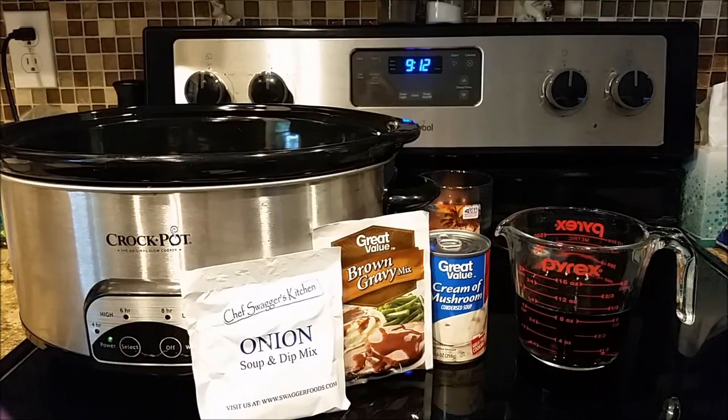This is a recipe I've made multiple times and we absolutely love it. I do a little spin on it but you can definitely tweak it to your liking. This recipe is Cola Pot Roast — made with Coke or any type of like Dr. Pepper or root beer, any type of carbonated beverage of your choice.